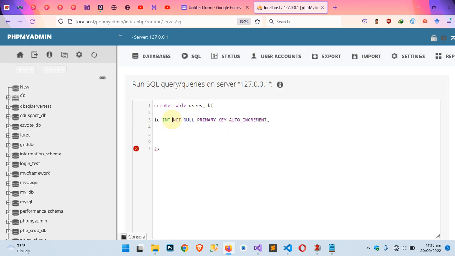Then I'll need a username of type varchar, with length 50, not null as well.